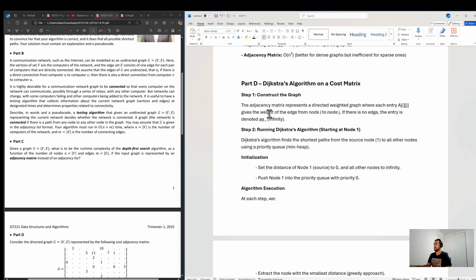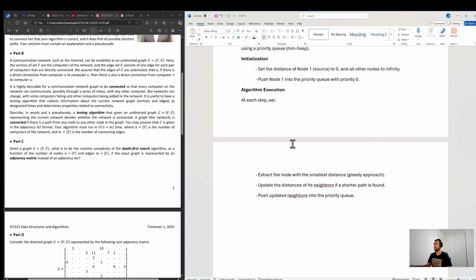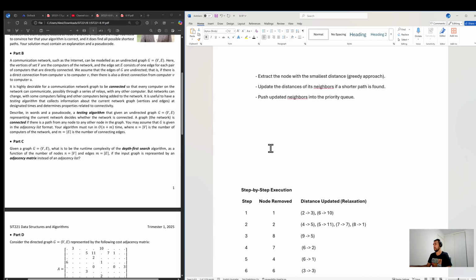Then part D is Dijkstra's algorithm on a cost matrix. Step 1, you construct your graph. Step 2, you run the algorithm starting at node 1, initialize, and then you execute it that way.